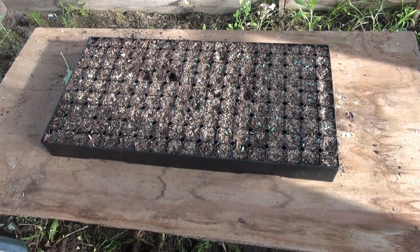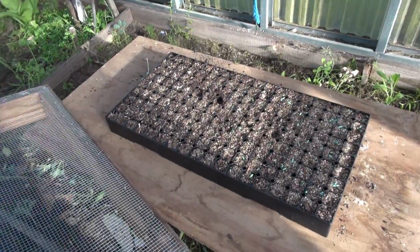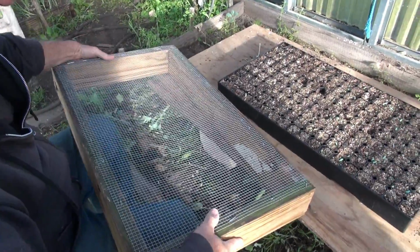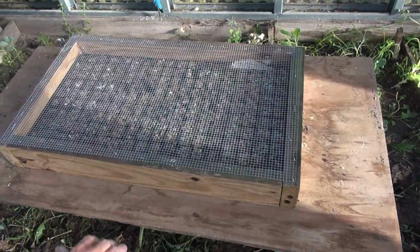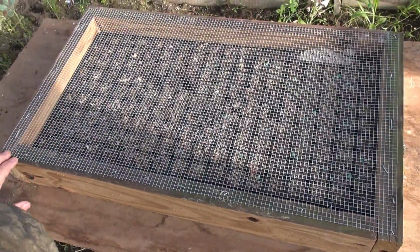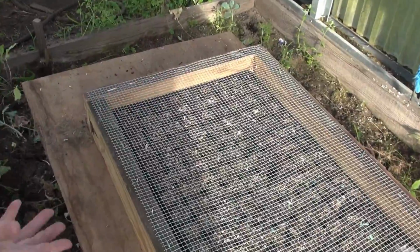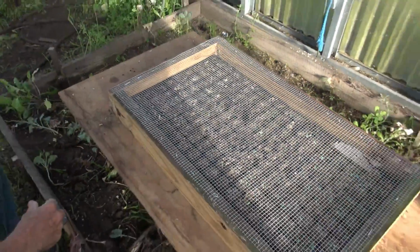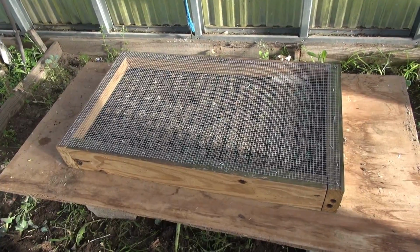Okay, so I made a screen for it, and here it is right here, made out of 2x4s, and it fits over like this. I got plenty of room around the edge, a half inch all the way around. Now the rats or mice won't get in there. There's about 1.5 inches of screen above. When the seedlings get up that big, you can take it off. They don't bother them after they've turned into plants. They just want the seed, and that's what mice eat, is seed, and they can smell them a mile away.